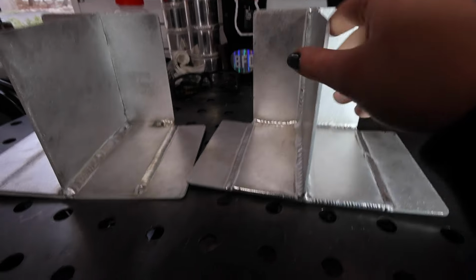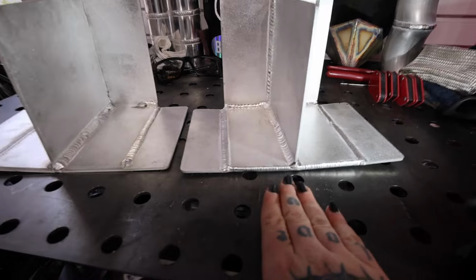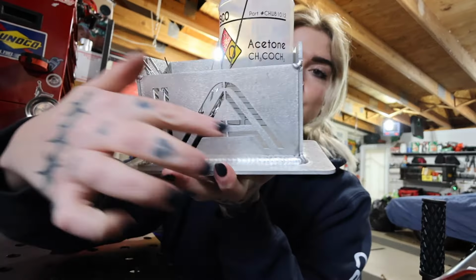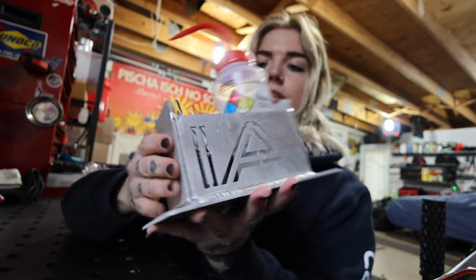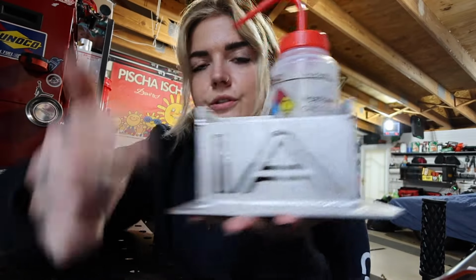So I have that other kit I'm going to be practicing with. I really, really, really love this exercise. This is another practice piece that you can get on this website, and you just practice these different welds around these corners. I actually didn't finish it, but you're supposed to go up these sides too.